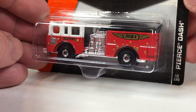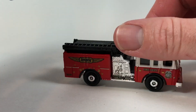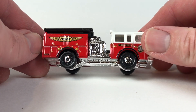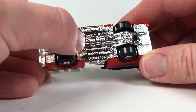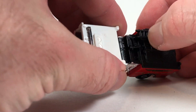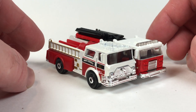Then we have another fire truck — this is a Pierce Dash. Pierce Manufacturing, I believe, is headquartered in my area and they're one of my customers at my real job. Let's open that up. This one also probably has a 2014 copyright date on the package, though I think this casting's been around a bit longer. The bottom reads something like 2008 or 2005 — it's hard to tell. The red is metal, the white part is plastic, the black part is plastic, and there's a chrome plastic base which I think makes up the middle section as well. Size-wise it looks to be about the same scale as the MAC.